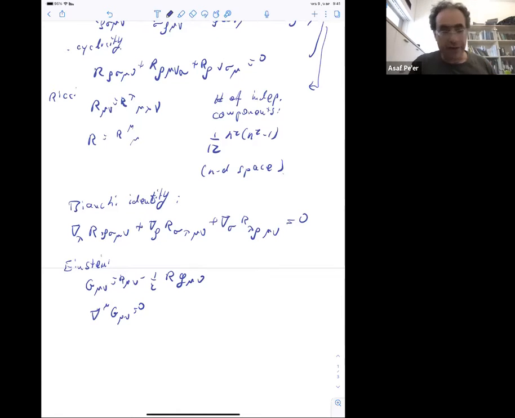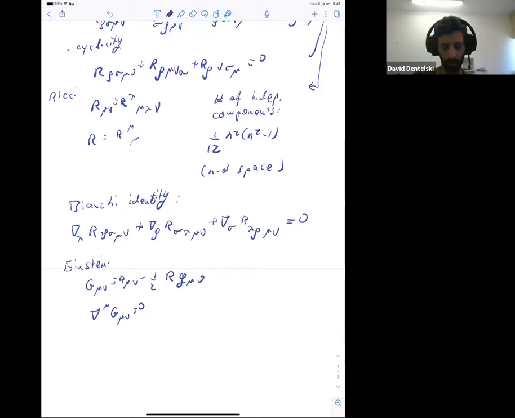Questions before we proceed? Yes, I have a question. I understand that if the Riemann tensor is 0, there is no curvature, so everything's fine. But if some component is non-zero, given all the symmetries, can we have some physical interpretation of why this is non-zero and the others are 0, or what this means in terms of curvature?